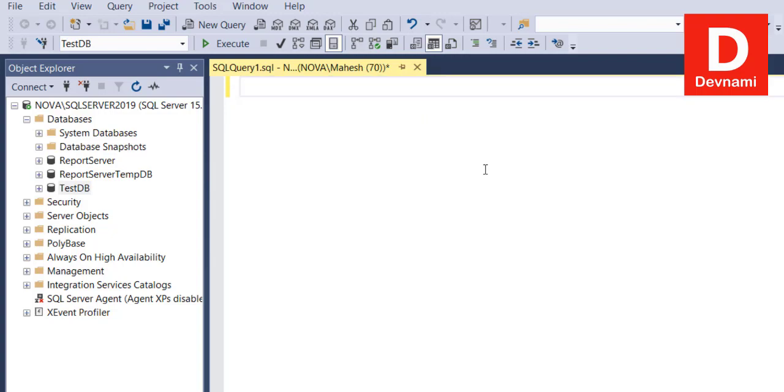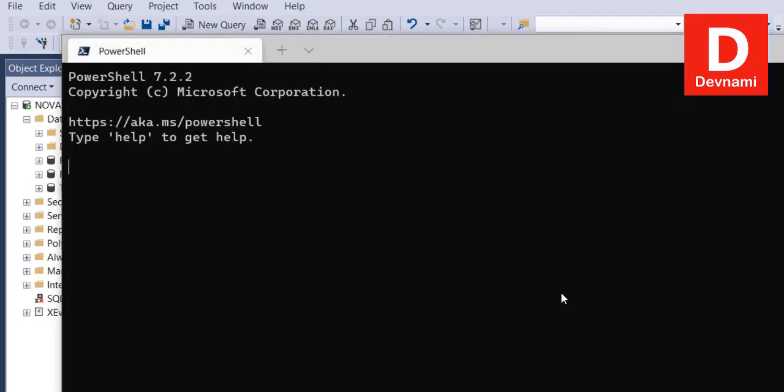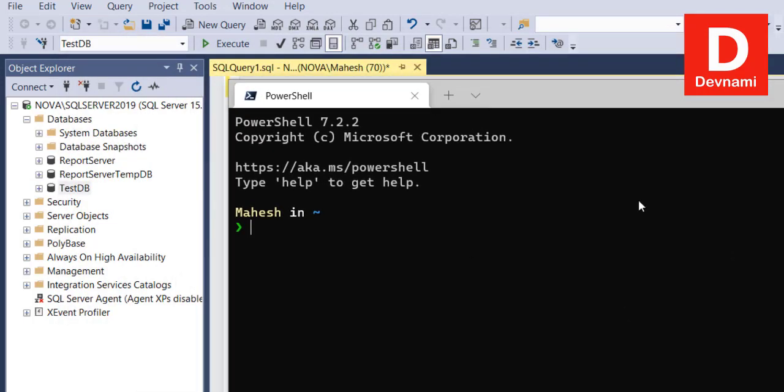There is also one more way, which is the PowerShell method. For that I can open terminal. Here I can type in Backup-SqlDatabase, then call for the server instance, which is SQL Server 2019 in my case.